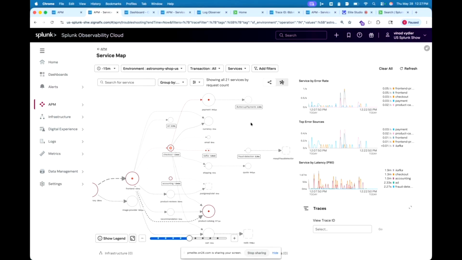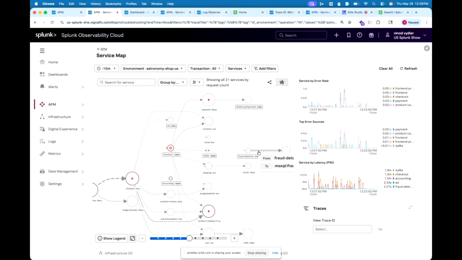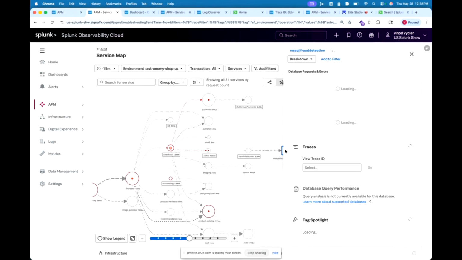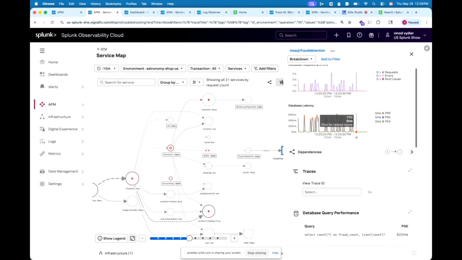And in some cases, these agents are also collecting inferred service information or inferred database information. So I have, for instance, this fraud detection service that goes through before checking out. You're making sure that there is no fraud. I'm hitting a database. So when I hit the database, I can see the latency.